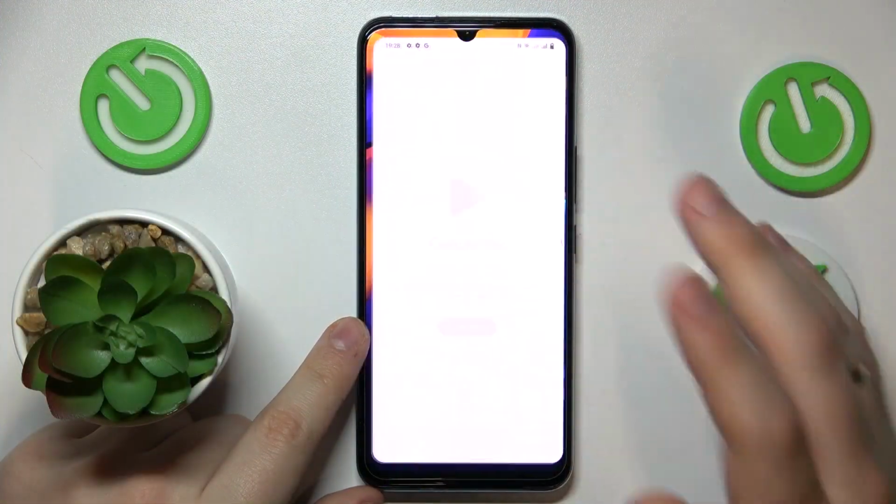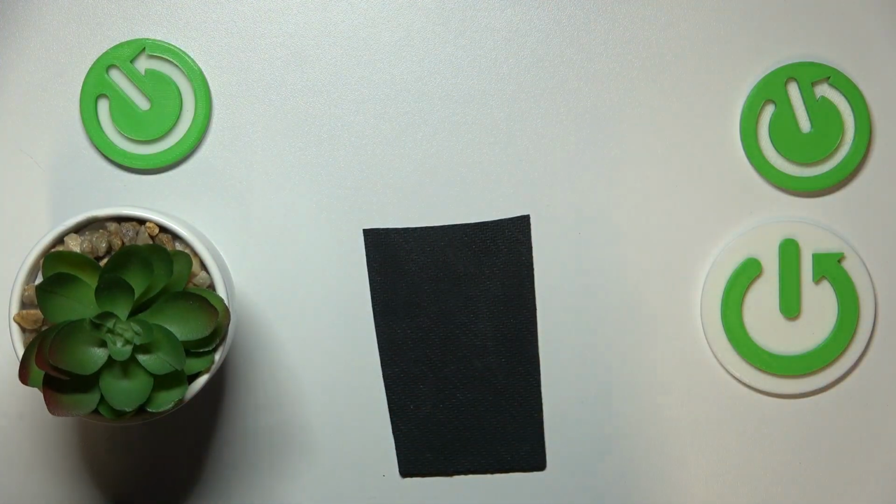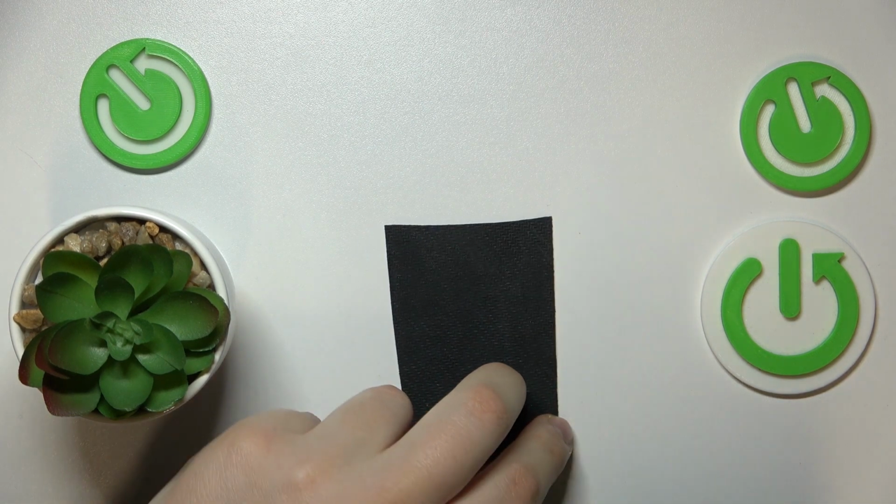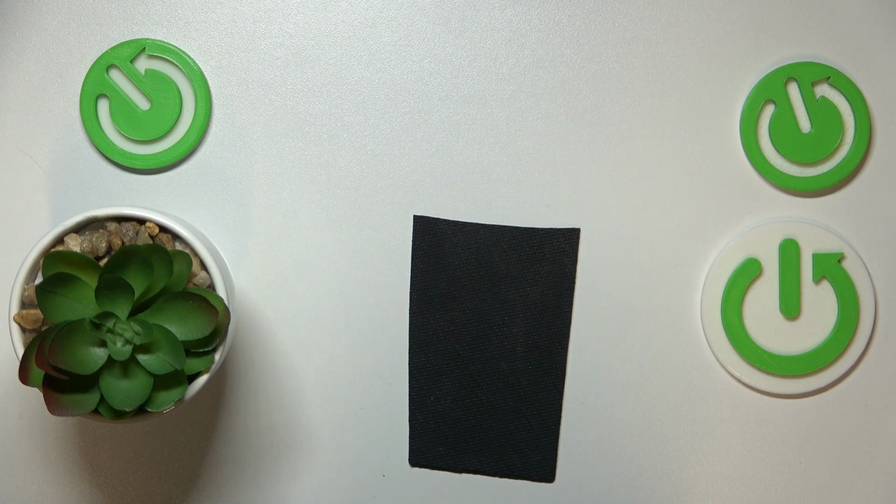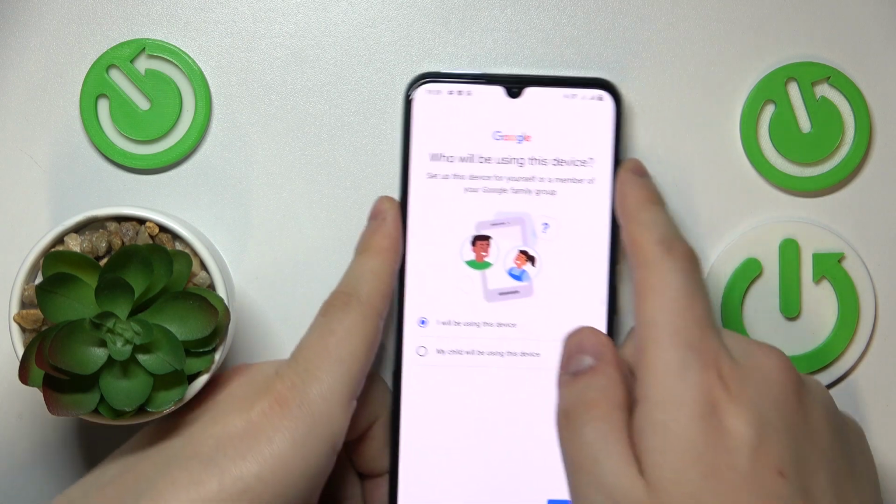So to start, you will need to launch the Google Play Store app, sign into your Google account if you haven't already, and of course you gotta also make sure that your phone is connected to a stable and working Wi-Fi network, since you can download stuff from Play Store using the cellular data, but it's way more convenient and even cheaper to use Wi-Fi for big downloads. So let me quickly log into my Google account and we will continue after that.